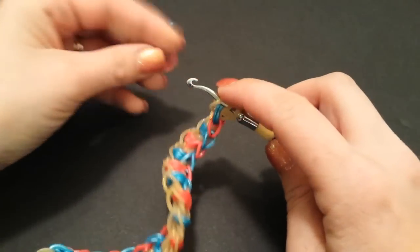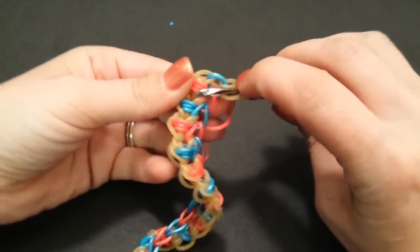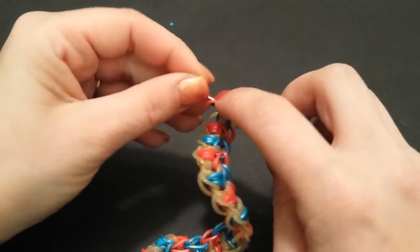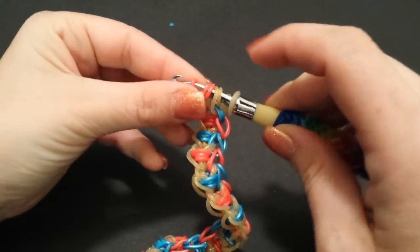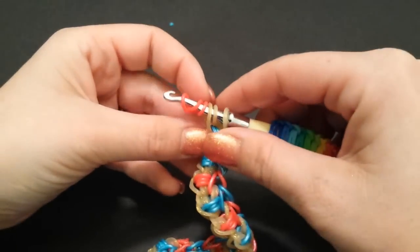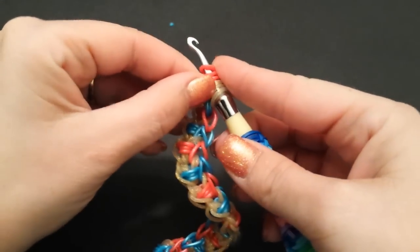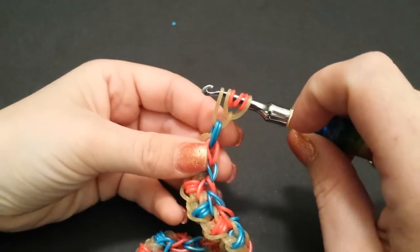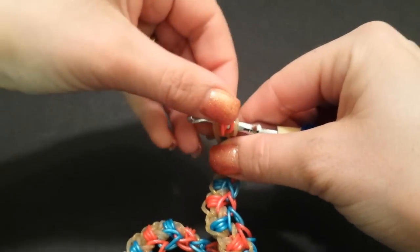So now we will add our cap band on. Just make sure that you are doing the correct color so that it all matches up. So putting my triple cap band on, and now I will rearrange my two inner bands. So it's sitting like that, and then we'll pull that cap band over.